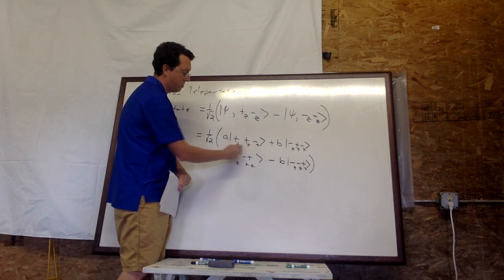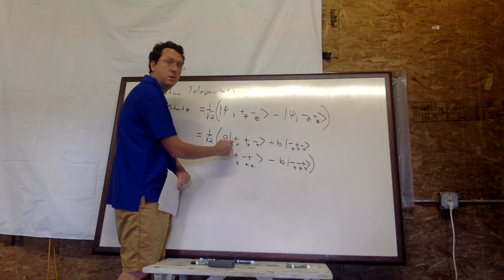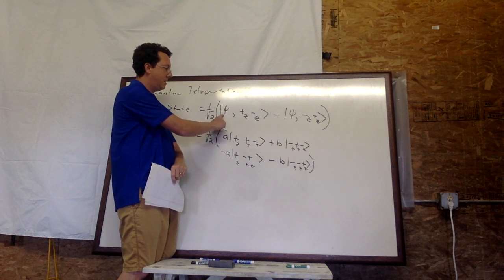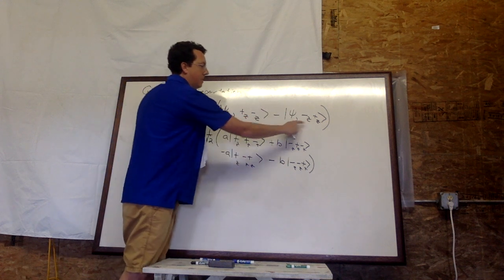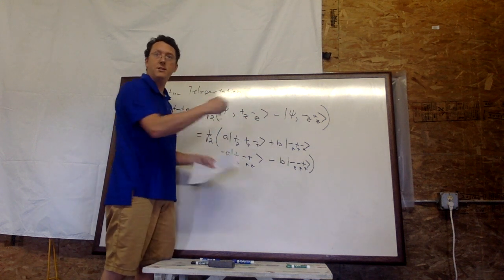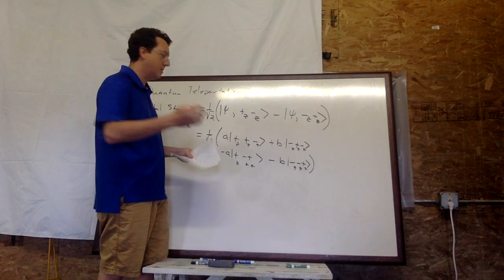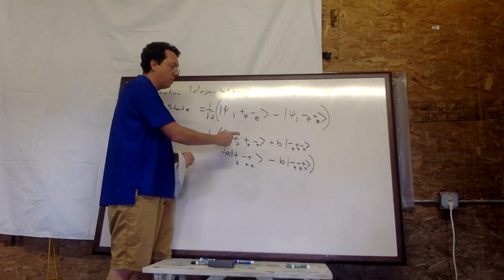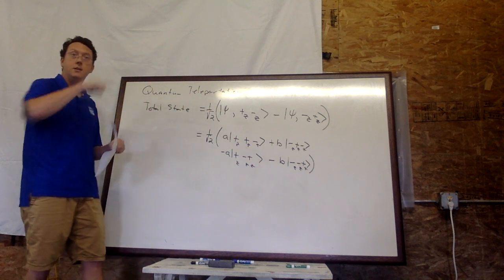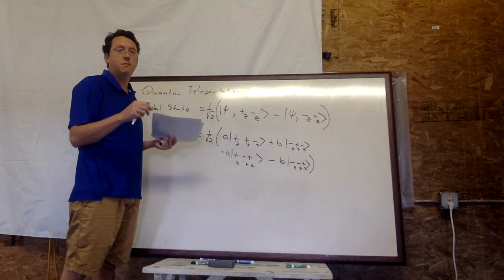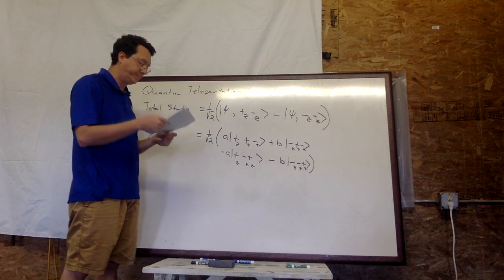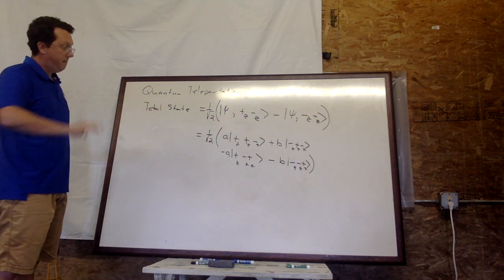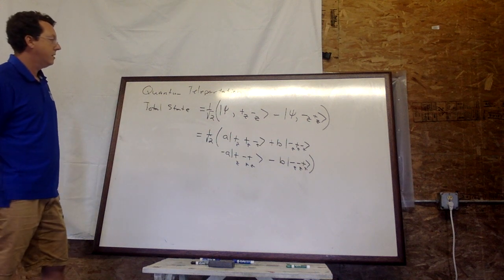Well, Alice is going to control the first two, right? Because she controls this state and this part. So the first two are things that are local to Alice. It gets to be too much if I add more subscripts, but the first two are things Alice has. The other one has been sent to Bob on the other side of the universe. Okay, fine. So she can do that.